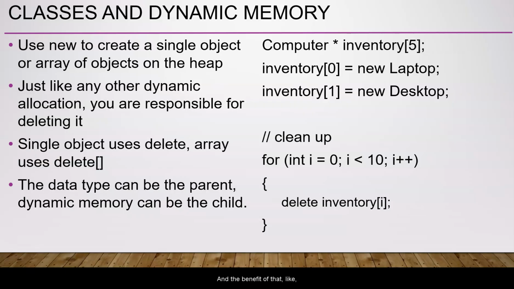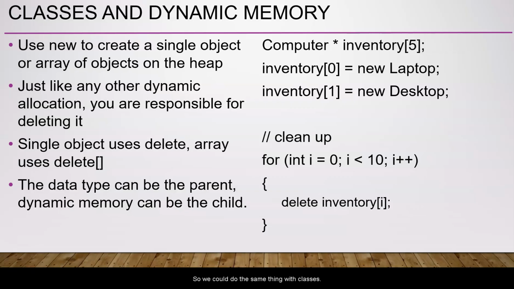It puts it on the heap, but the benefit of it is that we get to have a variable and we can only use the memory that we need. So we don't have to make 100 elements and only use 5 of them. We can do 5 and then say later on, oh, we need to expand it to 20. Then we could redo the dynamic array and add the extras.